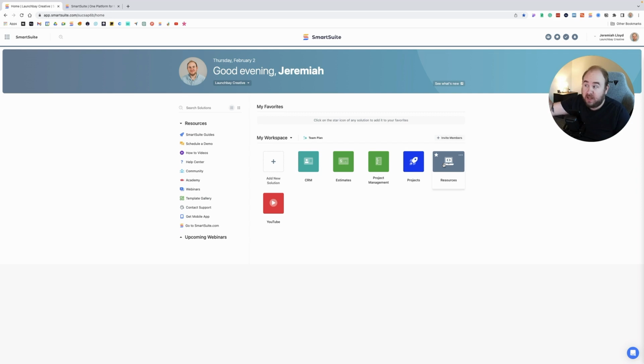So the way the SmartSuite hierarchy works is at the very top, you have a solution. And then below that, you have an app. I'll show you that in a second. And then at the very lowest tier, we have a record. So I've actually loaded one of those templates in here for project management, and we're going to jump into that and take a look around so you can actually see what a solution looks like.